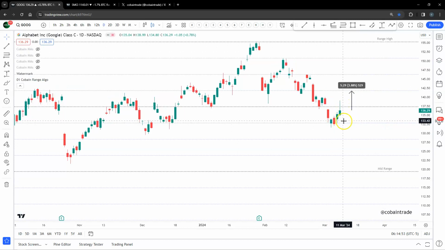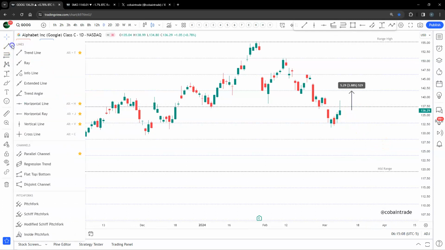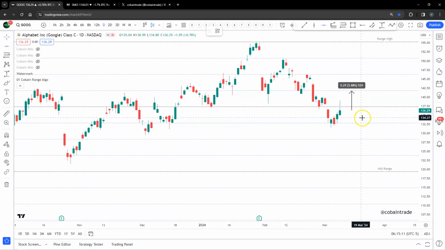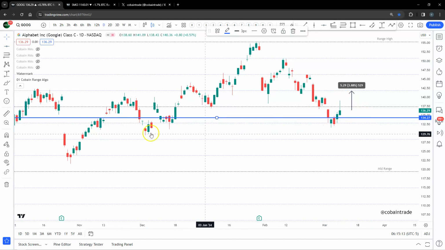The risk is that we come back down to the 132 from where we are, and this area here fails to act as support as it did, and then we come back down to this level. So that's the risk that we've got to watch out for. The area that I'm going to be interested in defining my risk is going to be this candle here, which broke down, came back, failed. This candle here is a red candle. We failed to close below this candle and the low of this candle and losing this line.